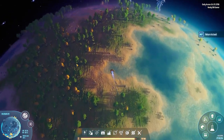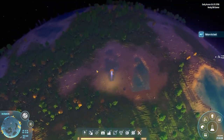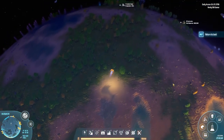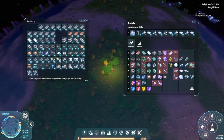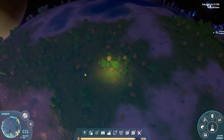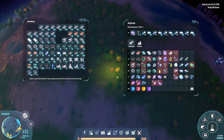Not bad. Pretty good amount of space. Just need to fill in that bit of water, then there's actually quite a lot of space here. I don't have any foundations on me though, but never mind that. Do we have our first one yet? No.